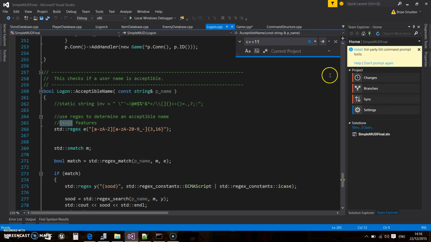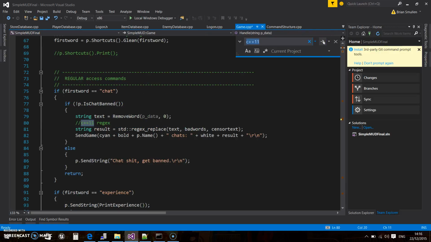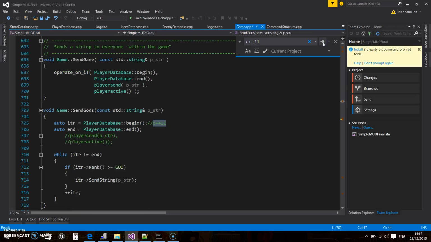That's just more regex, in the same place at the top. This is where we actually use the regex to replace the bad words with the censor text, which was up above: square brackets with redacted inside it. Any word that is in the bad words regex will be replaced with redacted. It's just a simple way to do it.